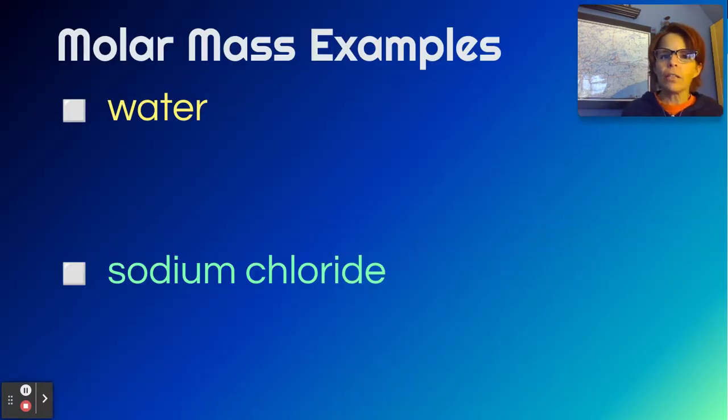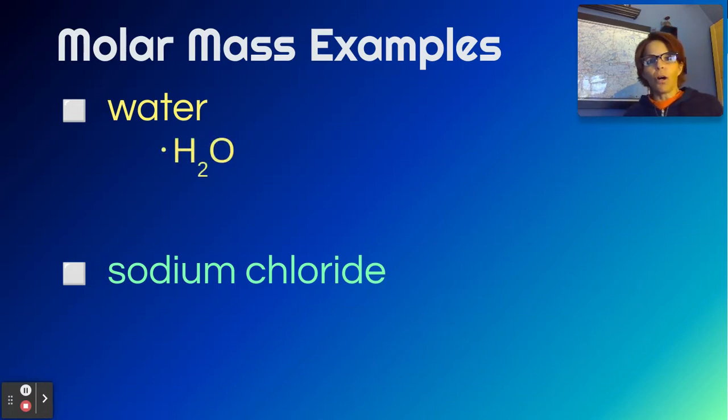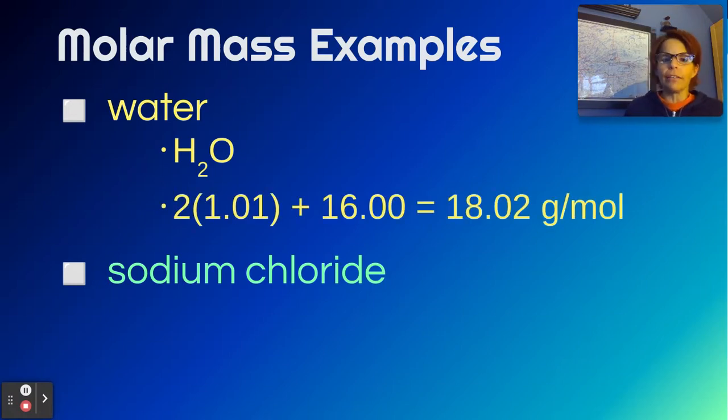All right, now let's look at the molar mass of some molecules. So water is H2O. So you need to have 2 H's and 1 oxygen. So how do you calculate that? 2 times the mass of 1 hydrogen, 1.01, plus the mass of 1 oxygen, 16.00. So the total molar mass, if you have a mole of water molecules, 6.02 times 10 to the 23rd, it will have a mass of 18 grams. We could put that on the scale and it would say 18 grams.